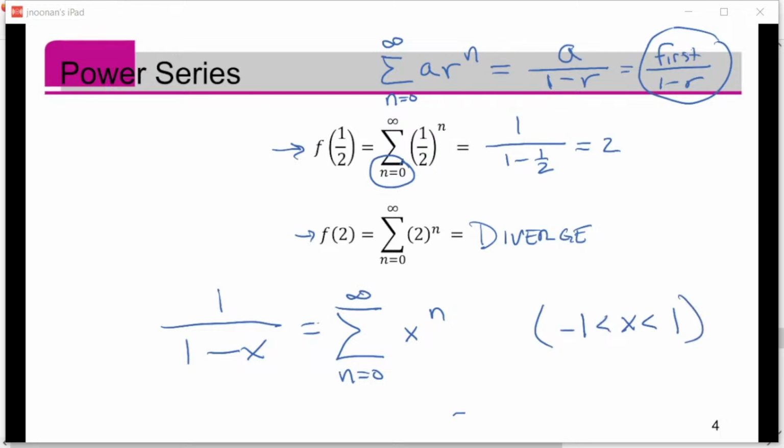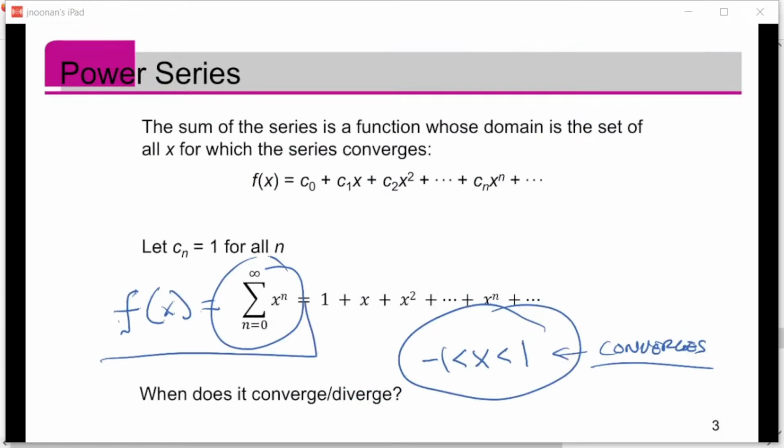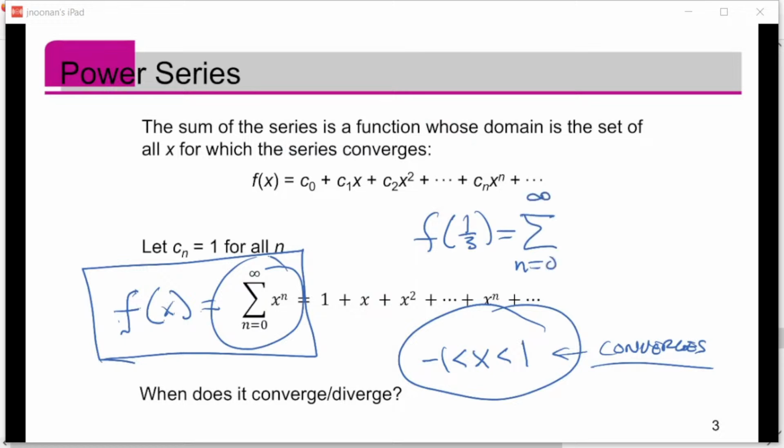What do you think, Briar? So the f of 1/2 and the f of 2, is that just telling us the ratio? Yes, in a sense. Here, we defined f of x to be this. If I asked you what is f of 1/3, you would say f of 1/3 happens to be this. I'm just taking a series and treating it as if it were a function. So this function is defined as that series.